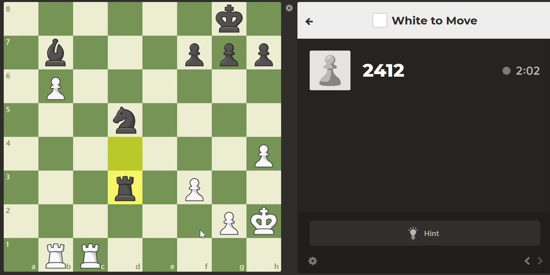So what other moves does he have? After rook c7, knight takes c7, b takes c7, what else can he do? Can't defend the bishop with his rook. He has no checks, no threats. That just wins the bishop at least. So he can't take my rook then. So rook c7, knight takes c7 loses.